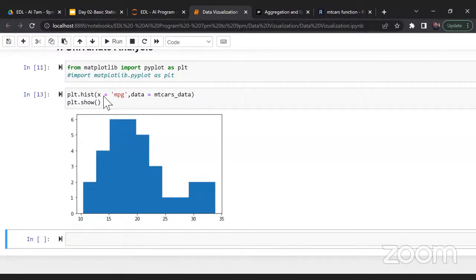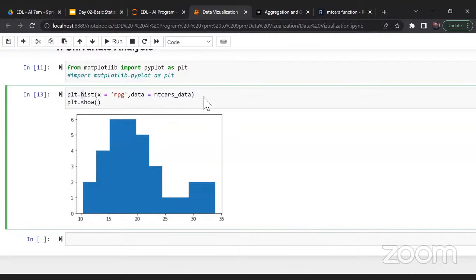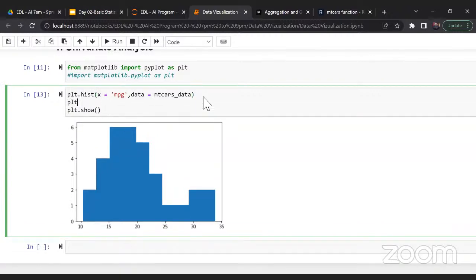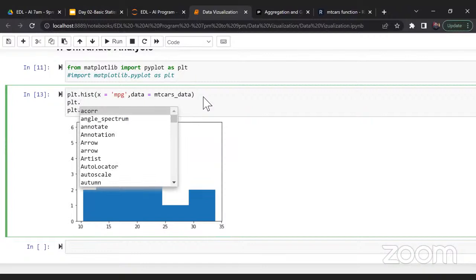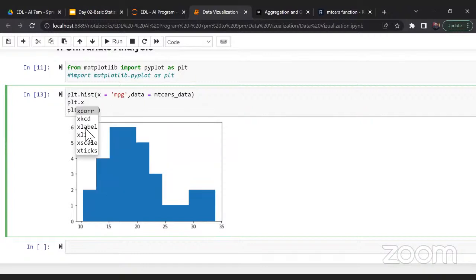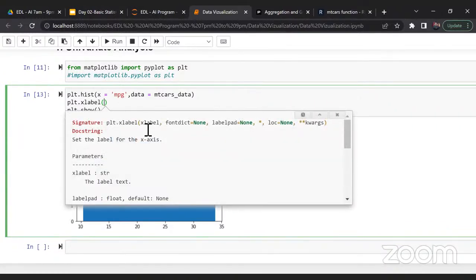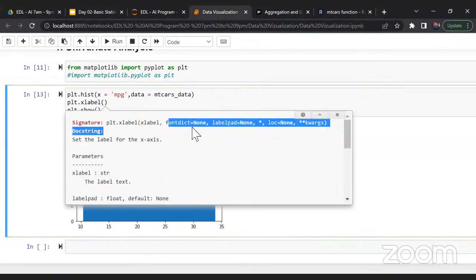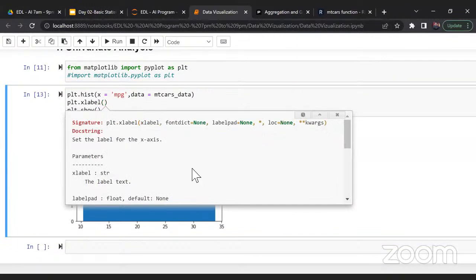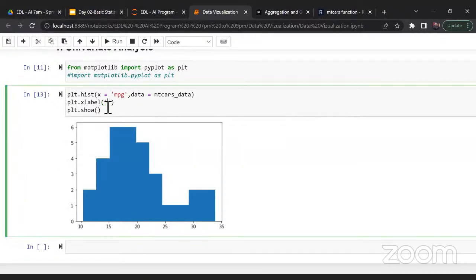So I wanted to do some customization on this chart, giving an x label and y label. So what do I do? After plotting the histogram, in the next line, plt dot, customization. If you press the tab button and type x, I get something called xlabel. Within xlabel, I'm giving the name. You can even read about it: what xlabel needs, font dictionary, label pad. There are a lot of things that you can do. The xlabel should be a string. So the xlabel is mileage per gallon.